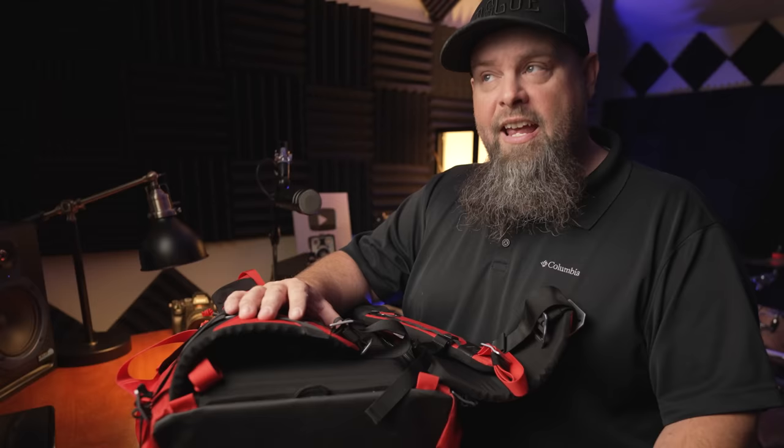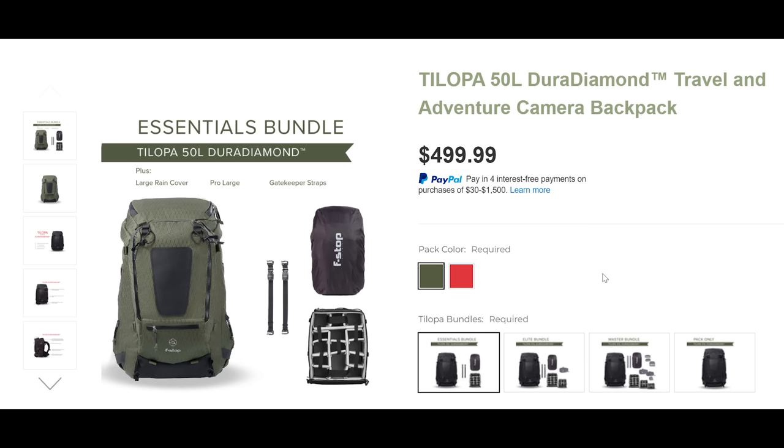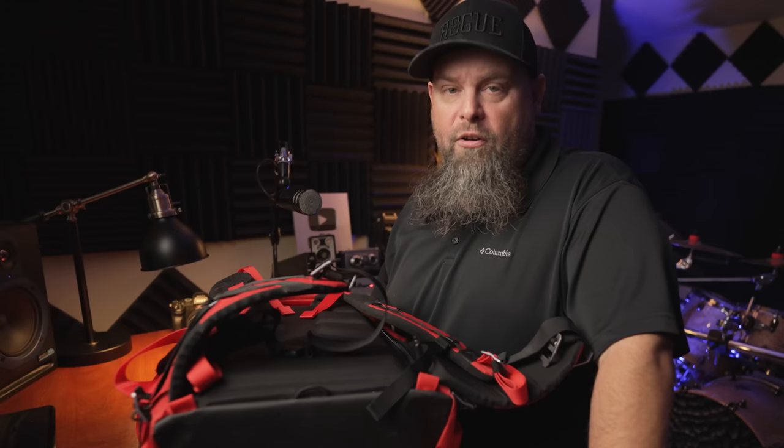And my other critique would probably be that it's not a cheap bag. It's not going to be in the realm of most people's budgets. But if you're going to spend that much on a camera bag, you want it to be comfortable. And I just didn't feel that it was super comfortable.